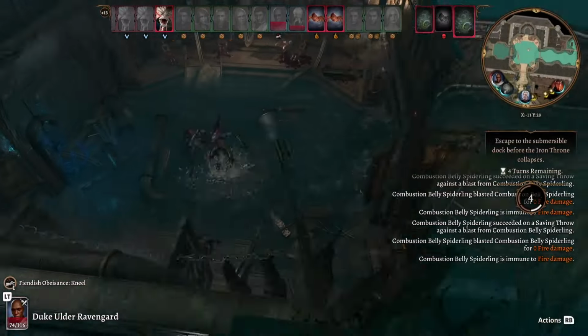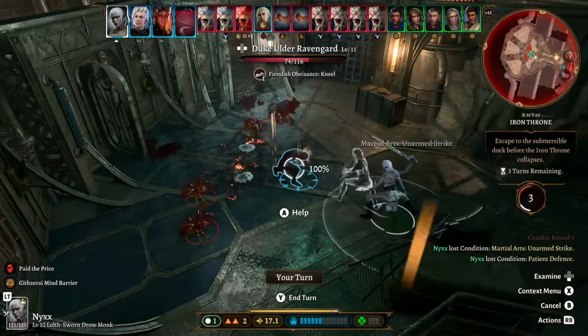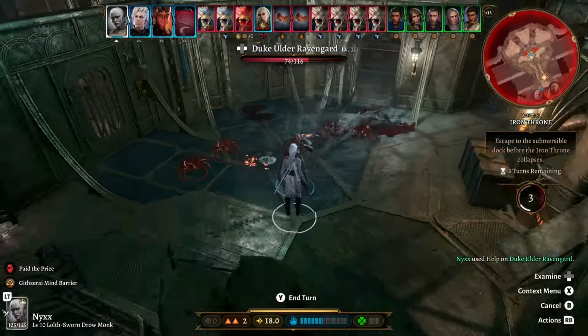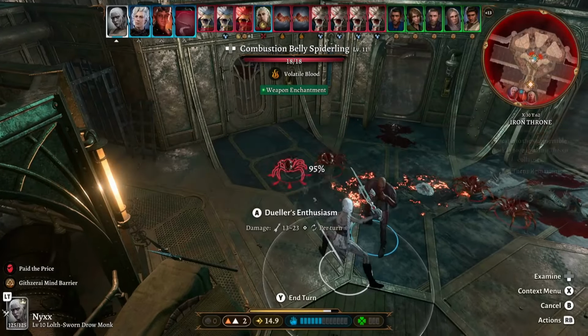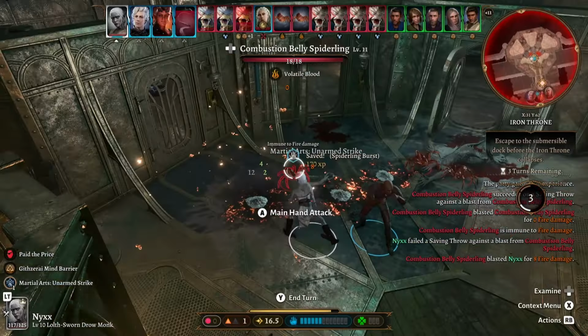Exactly why we healed Ravengard earlier. Those explosive spiders are crazy. So we'll help him up, and then Nyxx is going to try to explode some of these spiders before they can get to Ravengard. They can take a little damage.